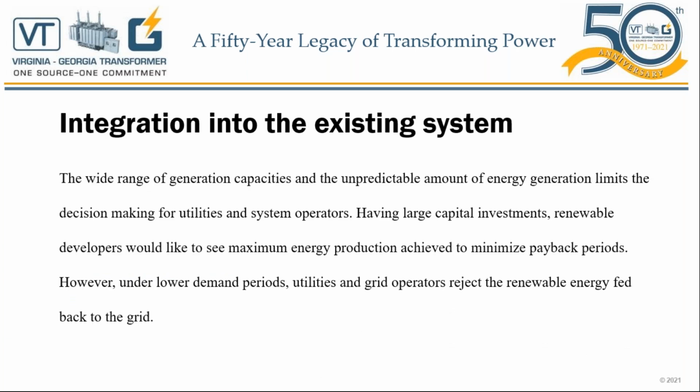Integration into the existing system. The wide range of generation capacities and the unpredictable amount of energy generation limits the decision making for utilities and system operators. Our utilities have large capital investments. Renewable developers would like to see maximum energy production achieved to minimize payback periods. However, everything has to balance itself. Under lower demand periods, utilities and grid operators reject the renewable energy fed back to the grid.